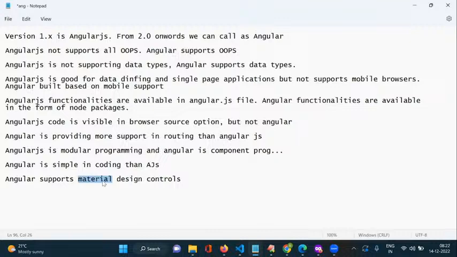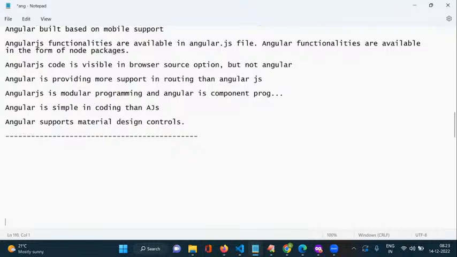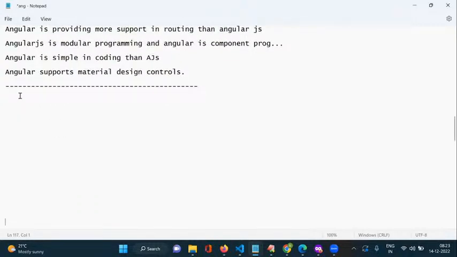We are using these material design controls in our application. The main advantage of material design controls is that we are creating rich look and feel web pages. That is the main advantage. This is about AngularJS and Angular.